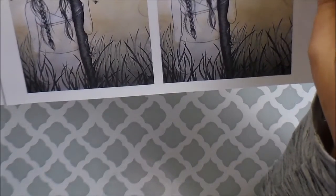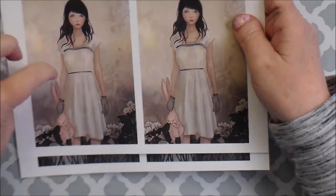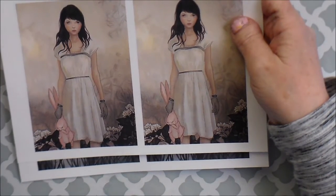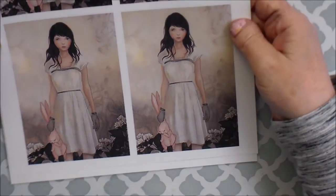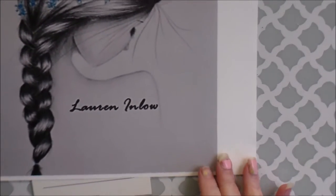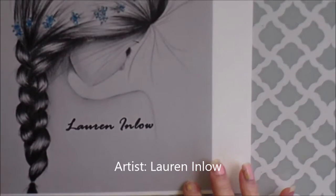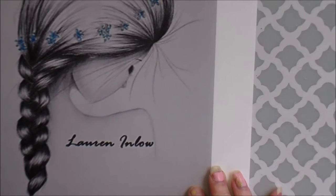But Alexandra, she's an amazing artist. And this is hers as well. She's amazing. The artist that did these ones, Lauren Inlow, she's really good too, but she doesn't have a whole lot on the internet.